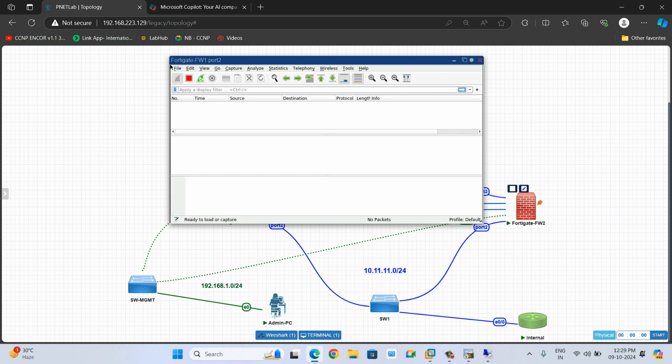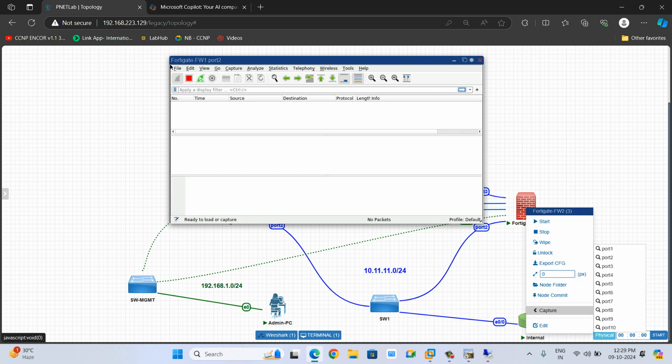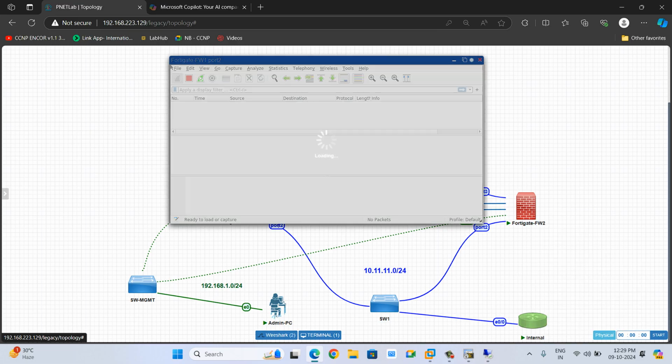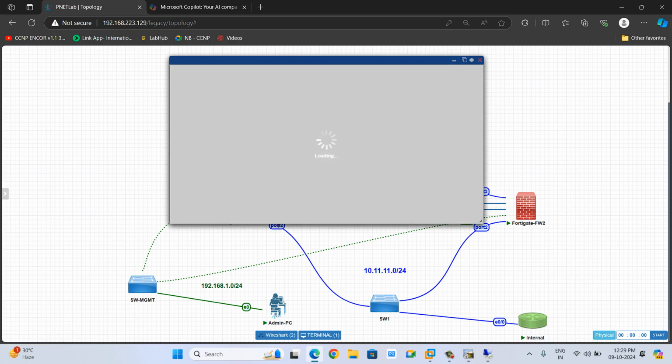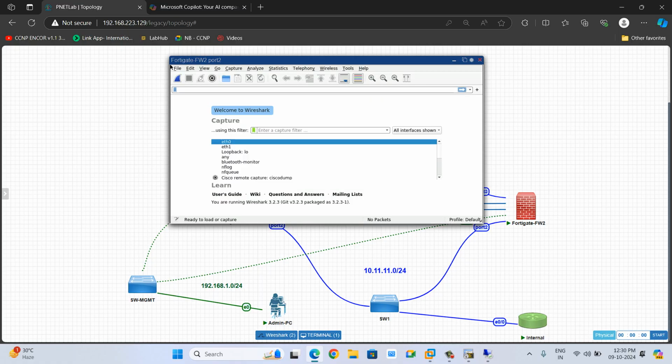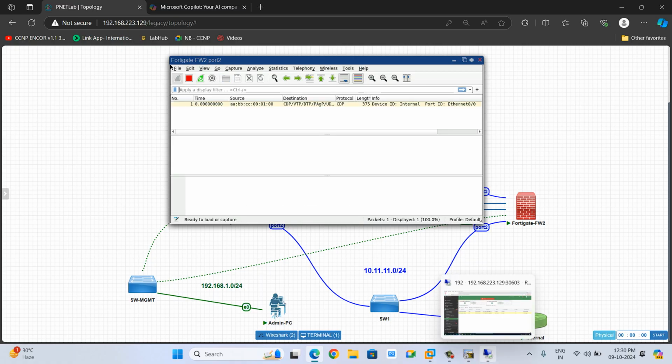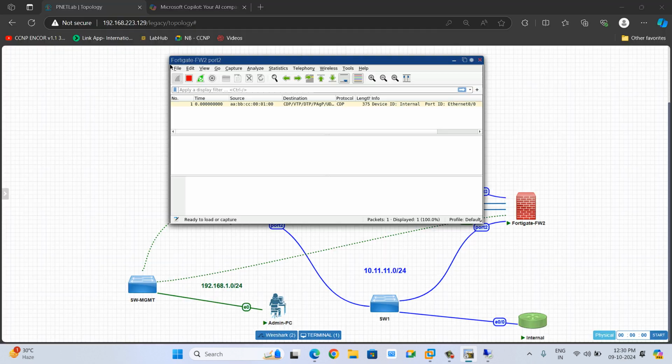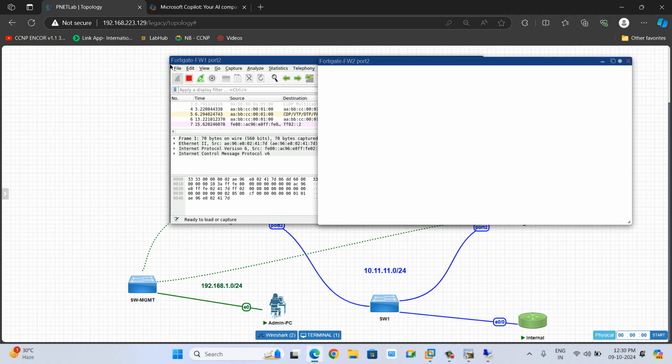Port 2. No, for both we have Wireshark. See, this is firewall 1 and this is firewall 2.